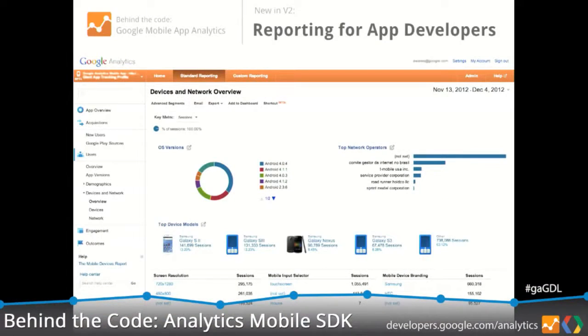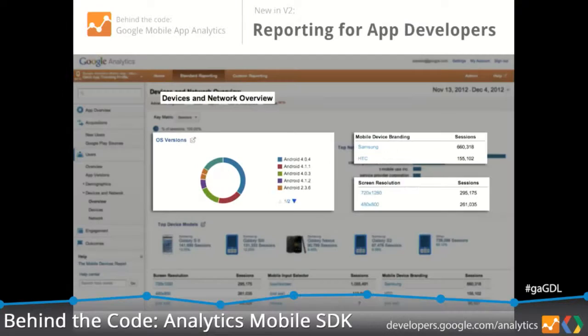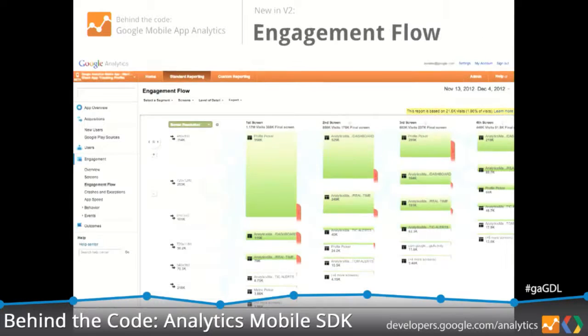The other thing that people always ask us is which devices are people using my apps on. So we have reports that focus not only on the devices, but what operating systems. There's several versions of Android out there, several versions of iOS out there. And of course, every device has a different screen size, it seems, these days. So screen resolution is also very important. That kind of stuff can help you figure out where to prioritize your development time, right? If not everyone's using the latest version of the OS, it probably doesn't make sense to rely on those features. Right, exactly right.